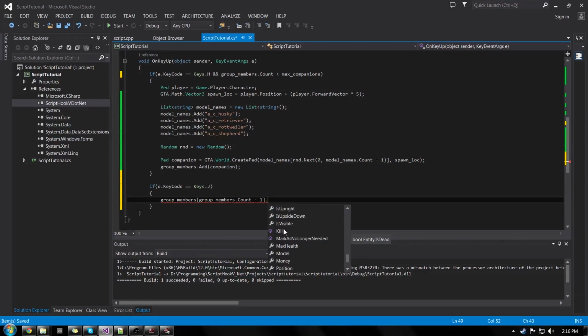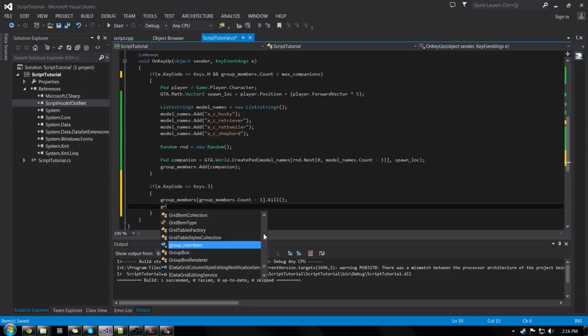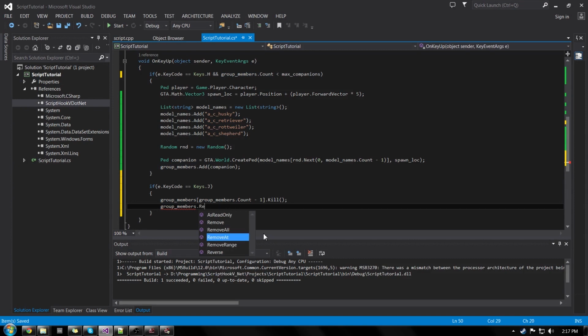We're going to use this Kill one. So, dot Kill. This will kill the last added companion, or our last added group member, and we also want to remove it from group_members because we don't want to be able to access that dead one anymore. So we'll do group_members.RemoveAt, and we just copy this last element.